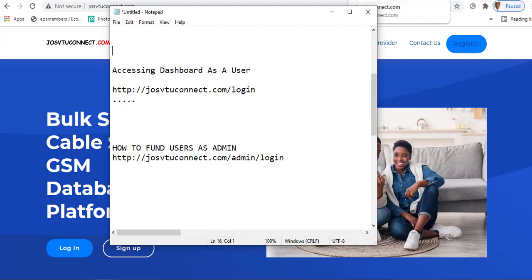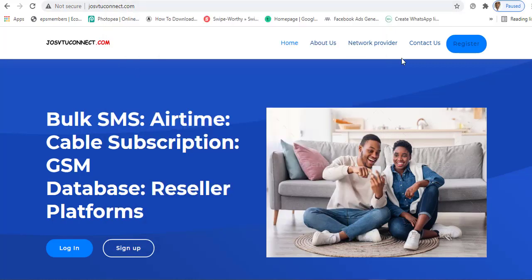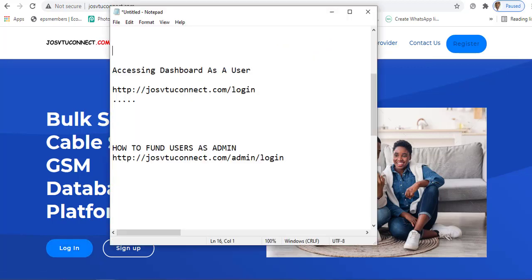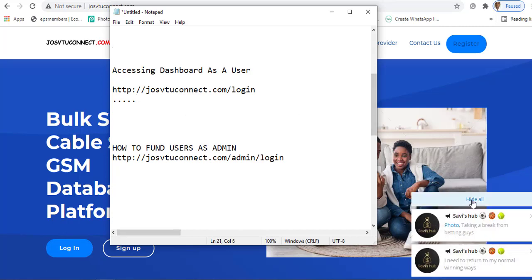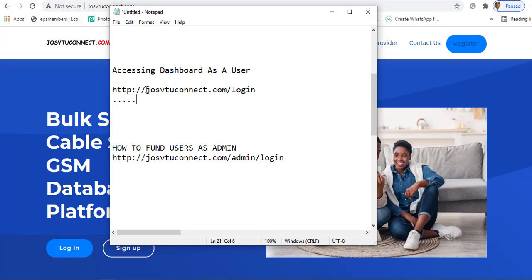Now that your users have created accounts for themselves, they will not always need to come to your website to click on login to log in. All they need to do is to use this short link, that is your URL and then /login.